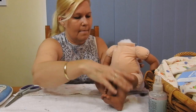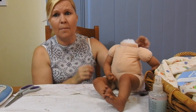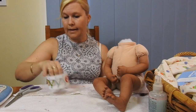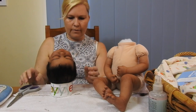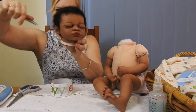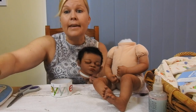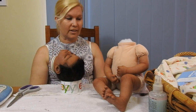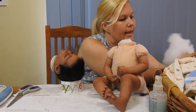So I'm just going to sit him up there at this stage. I feel, like I said, that he's feeling really good. I'm liking it. So he's going to sit there and I'm going to work on his head. With the head, once again, I've just seen a little flyaway hair there. Any flyaway hairs that are still going, you can trim as you go, or at the end, which is probably what I should just do, just any extras that I see. So I'm going to just put a little bit of polyfill in there.